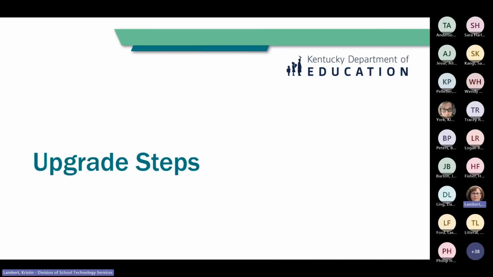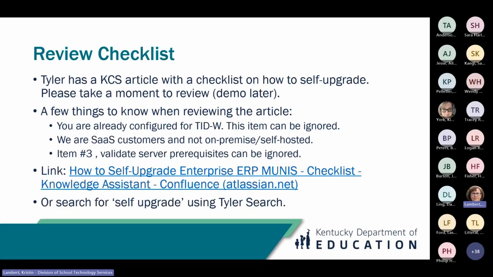Let's talk about the upgrade steps, and really nothing has changed with this. You should be familiar with the process. Now you're able to self-upgrade using Tyler Deploy. If you become uncomfortable with doing that, you can open up a case with Tyler support and they can schedule the upgrade for you. I will say though, using Tyler Deploy is rather easy. I've done all the upgrades for my environments myself. It just takes a few clicks and you can do it.